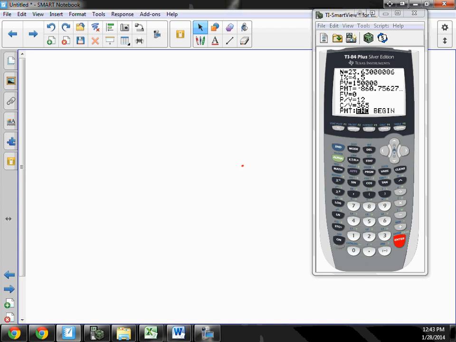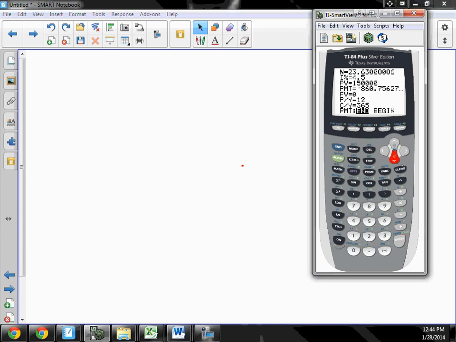How much will Jim have at the end of 7 years if the interest is compounded yearly? So how many payments is he going to make? Well, the initial amount does not count as a payment. So after the $12,000, how many payments is he going to make? None. But we have to have payment periods. So let's say he makes one $0 payment per year. How many total payments is he going to make over the life of this account? 1 per year for 7 years. So we're going to change this to be 7.